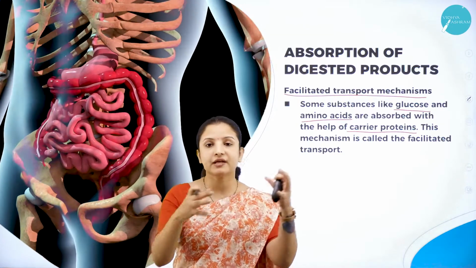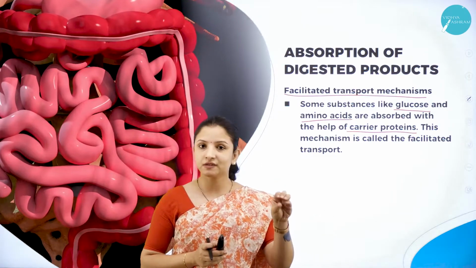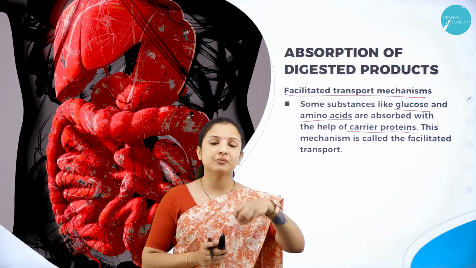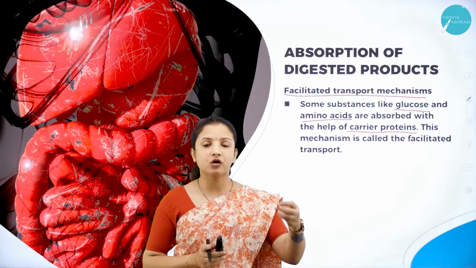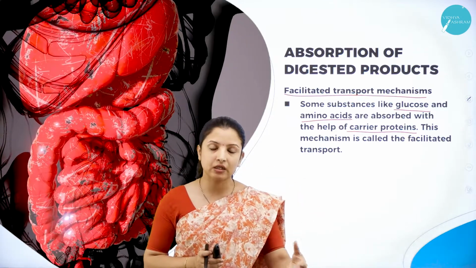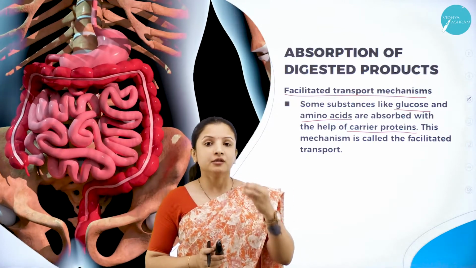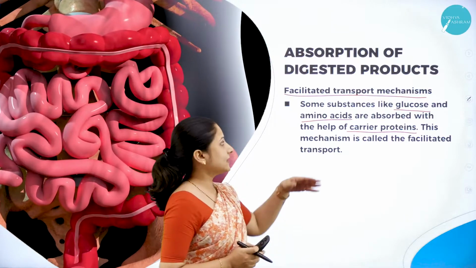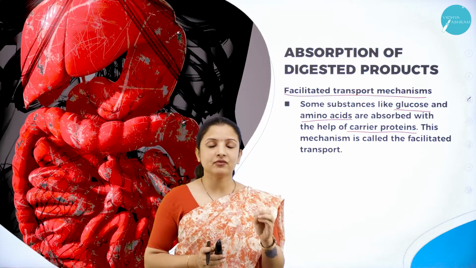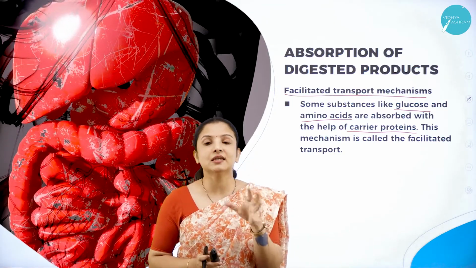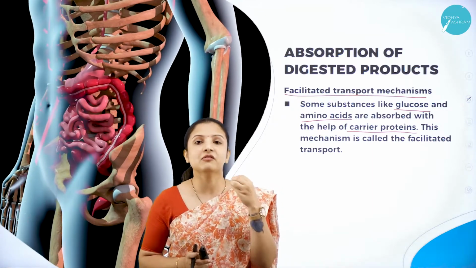Now the monosaccharides have moved into the bloodstream through a process of simple diffusion. From the bloodstream, they have to move into different organs, right? The organs are covered by a membrane, and that membrane will not allow all particles to enter or leave. So if monosaccharides such as glucose and amino acids have to be absorbed by these organs, then certain carrier proteins should be present on the membrane of these organs.